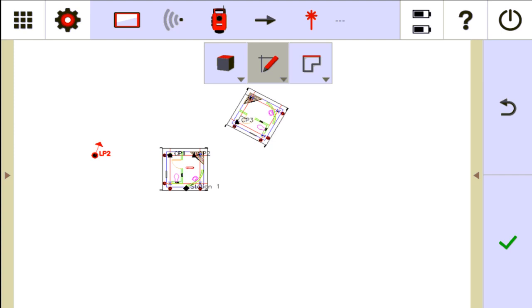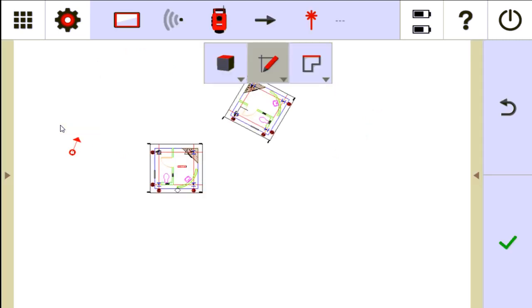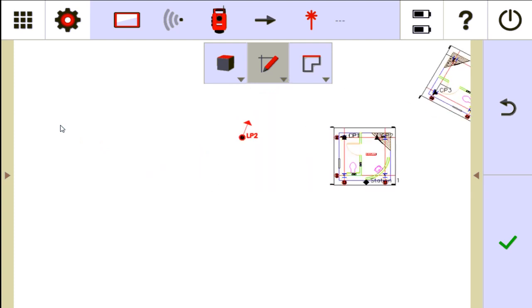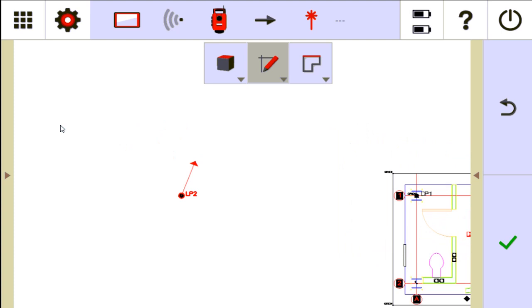Alright, next view here, if I go on the drop down menu here, here's all the draw functions. How do we use this guy, what I'm going to call sketch? So I'm going to tap that guy. Now sketch essentially, let me come over here to this little point I have. If I come to sketch, all you're really doing with sketch is you can sketch in your own CAD.